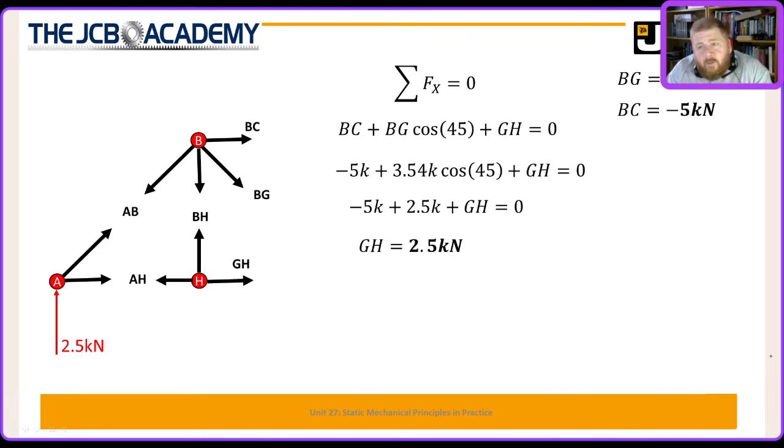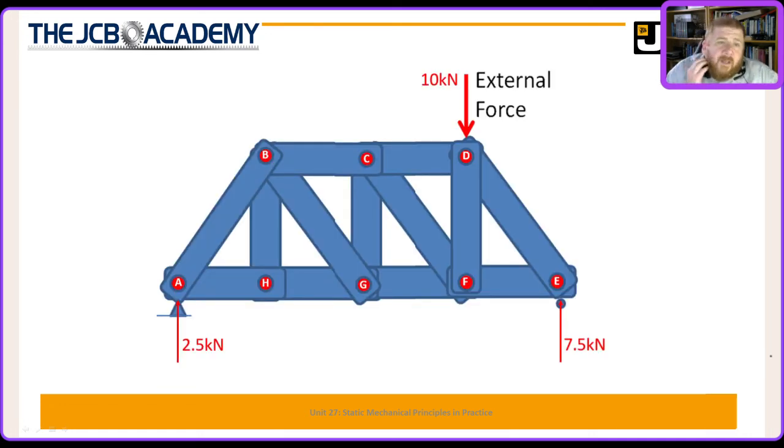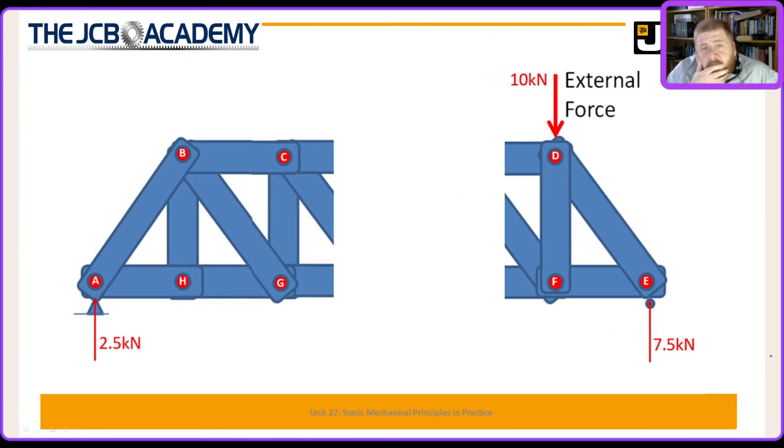Make sure you do the correct number of calculations your tutor requires if you're just using this as a reference sheet. We can split anywhere we like. We just need to make sure that we split a maximum of 3 members. So I'm going to look at my truss again, and I'm going to split it. I may as well go to the next one along and split it between C and D. So I've got CD, CF and FG as the 3 I want to calculate.